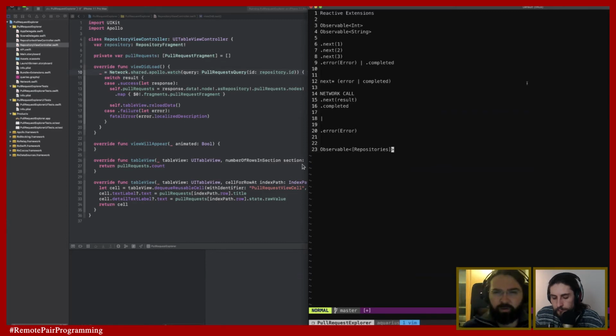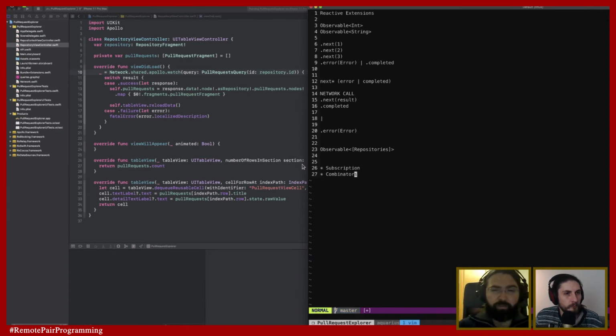So why do you do it? You get two things. One of them is you get a subscription capability. So some code can give you an observable for your network request, and you can subscribe to it. And subscribing to it means I want to be notified about changes. And this would allow you to decouple business logic from UI very well. Yeah, of course. So it's kind of an event in a way. Yeah. Another reason you want to use it is because you get a bunch of combinators.